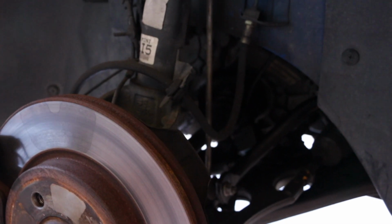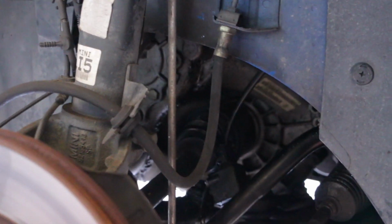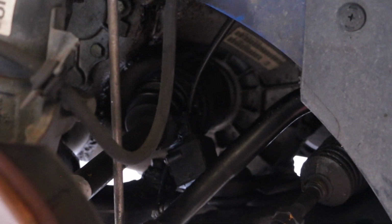This car is a few years newer than the Subaru, so hopefully I won't have that issue. All the other bolts that I've taken off so far have been fairly easy, nothing a breaker bar can't handle. So hopefully it's the same up front. Okay, let's get to the actual install. I don't have the patience to take off the rear just yet.